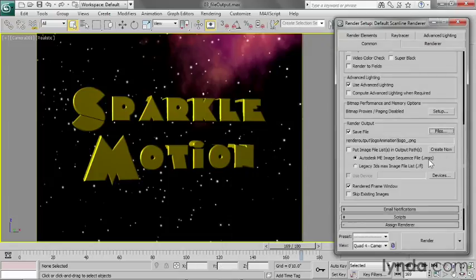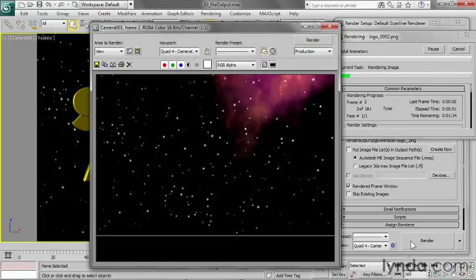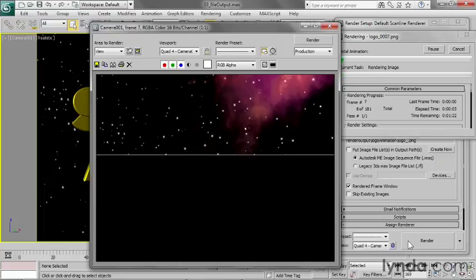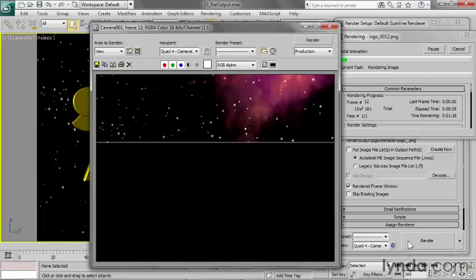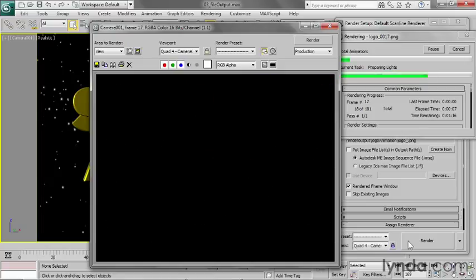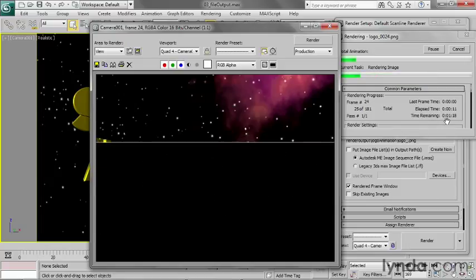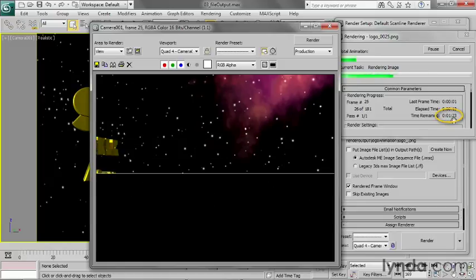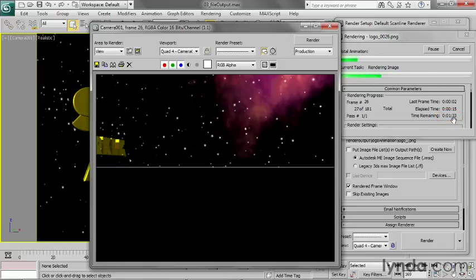So I've set all of the options for my rendering. I've got a file location, I've got a render size, and I've got a duration of 180 frames. It's a good idea to save your scene at this point, and I'll go ahead and click Render. 3ds Max draws the frames to the screen as we go. And that's very convenient because we can see what's happening as it's rendering. It's also giving us some really helpful feedback here about how long it might take to render.